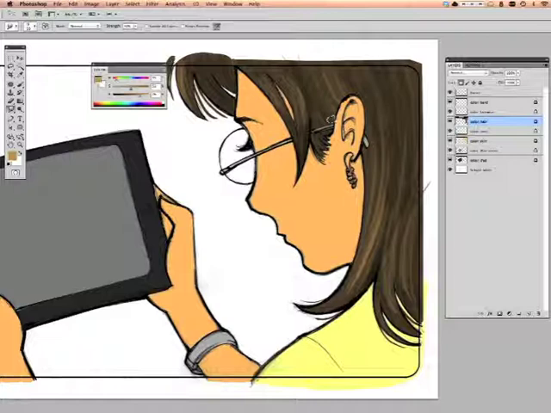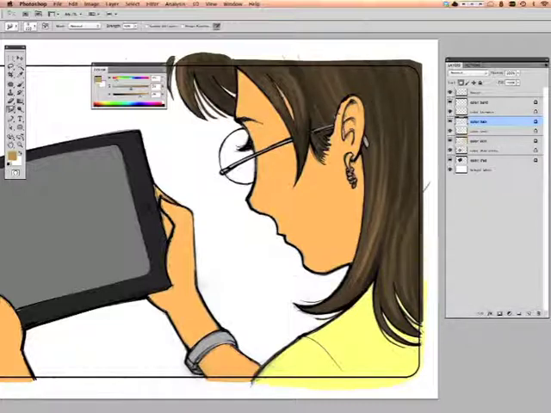The setting is 50% strength, and I'm going to use the bracket key to increase the brush size, and this is another example of moving in the direction the strands are, so the Smudge tool is just going to take and blend those in. Try to avoid the skin if you happen to have it all on the same layer, because it'll just blur that right in there. But here you go.